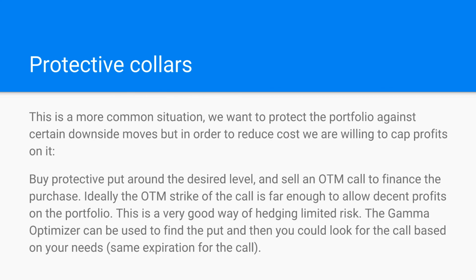And the idea is that it is out-of-the-money relative to your expected profit on your portfolio. Let's say you expect your portfolio to appreciate at least 10% this year. Then you can design a protective collar by buying a put for the expected drawdown and selling the call that is around 10%. And that's it. As long as your portfolio is below the call, it is still delivering profits, and the money you got from selling the calls is used to buy the puts.